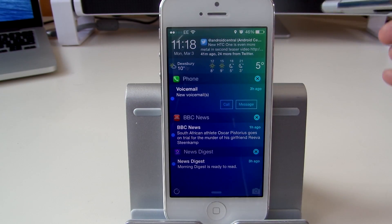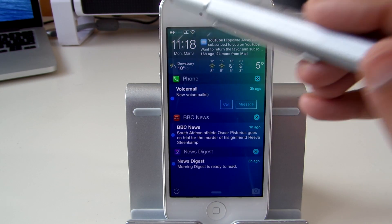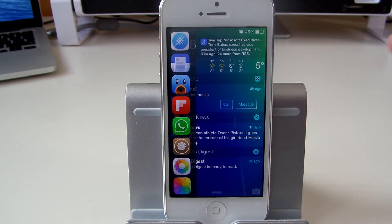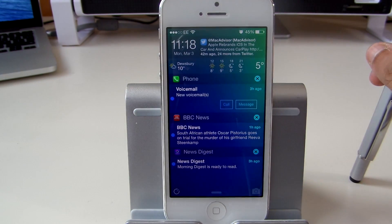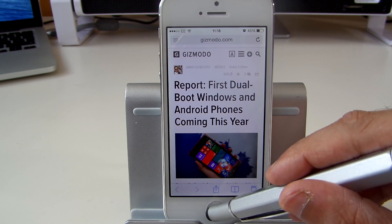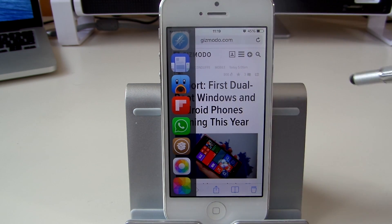The next amazing feature is called Slide. You slide down and it opens up the recently opened applications. From here you can directly go into these applications or just have a quick preview — for example, with TweetBot you can preview the application itself. It also works outside your lock screen: with the device unlocked, if you swipe in the left-hand corner, you get the same functionality.